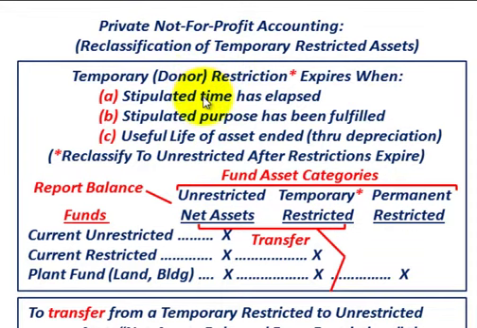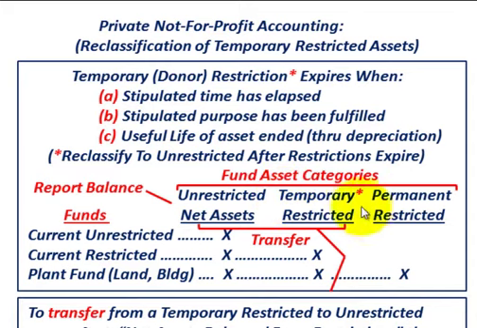What these not-for-profits have to do is keep track of that funding. The donor's going to give them money, and then most often the donor will put some restrictions on how that money is spent. So these not-for-profits are going to have different funds, and in these funds they're going to have to classify the fund assets, or the asset resources in those funds.